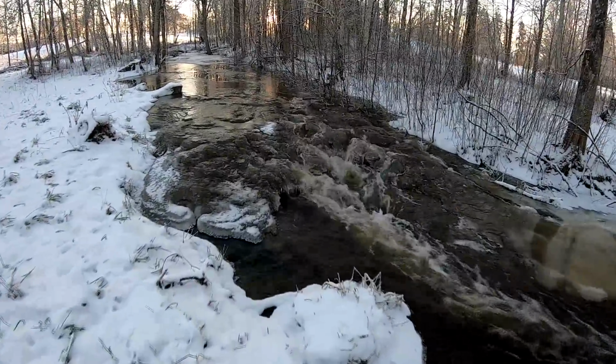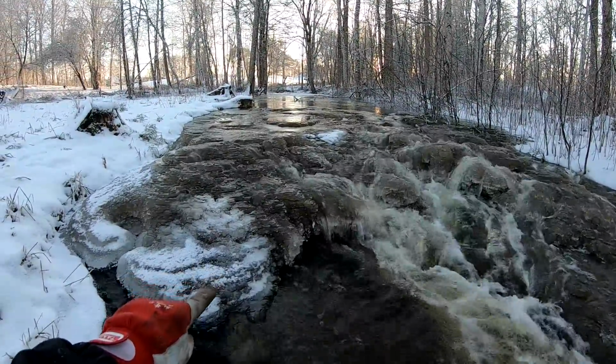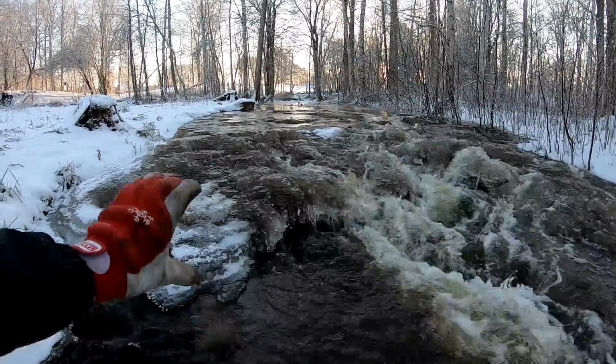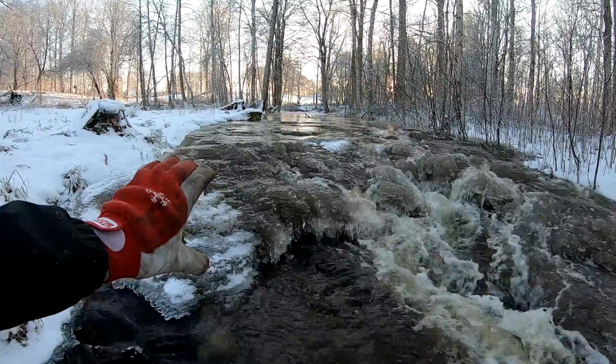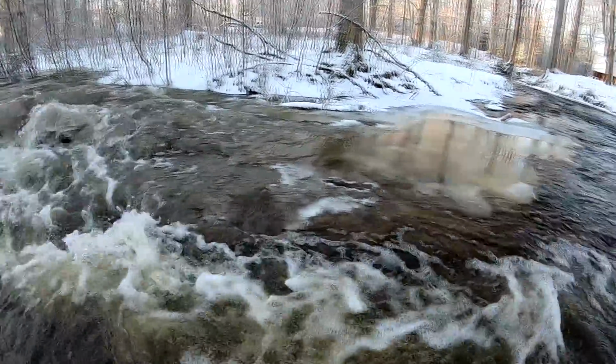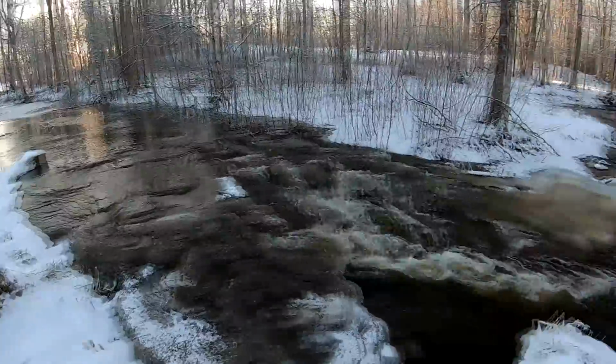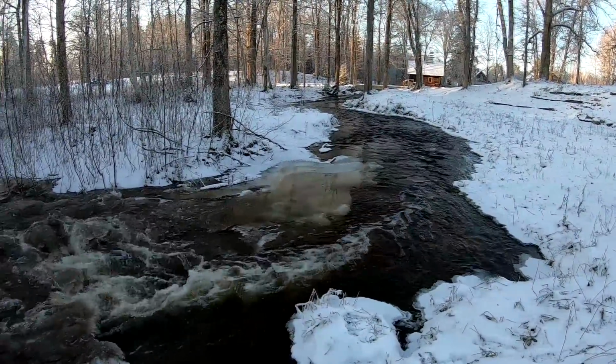So for about a week the temperature went about +5 and now it's -15, so we got a waterfall going on, which is pretty cool. Check this out. This is pure ice, by the way. These are not rocks or anything like that, and it kind of gives you the idea how thick this ice sheet is. It's probably about half a meter thick. I'm not really sure why this only occurs on this side, and beyond this it's completely normal.